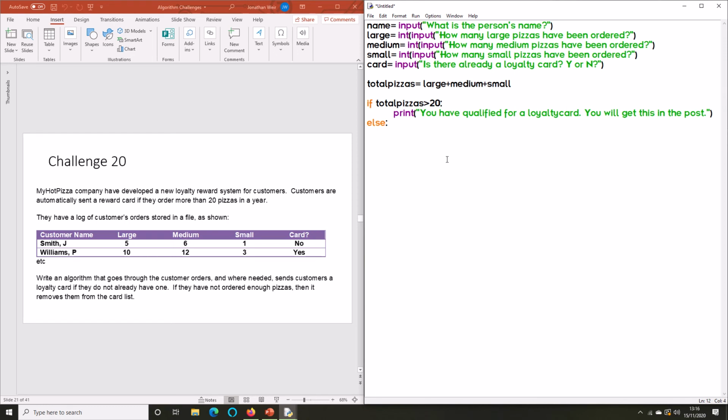We're going to check if they've got a loyalty card or not. So if card equals yes, we're going to say print, your loyalty card has been revoked. Revoked just means removed, cut off, so I'll put removed to make it easier.